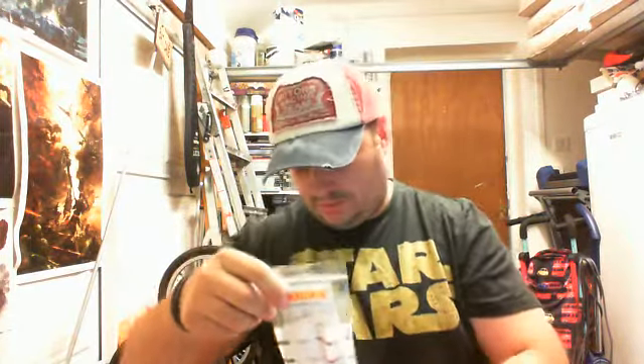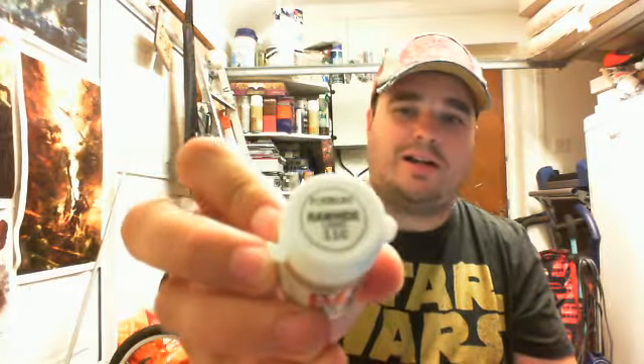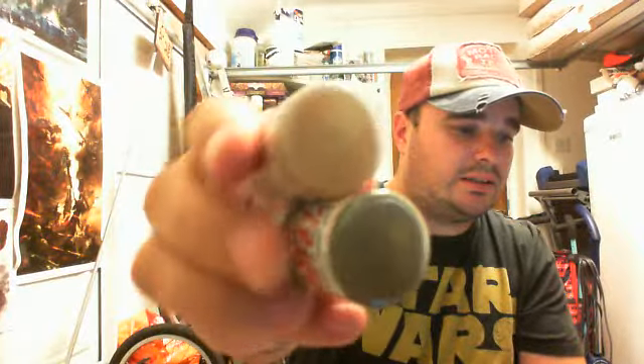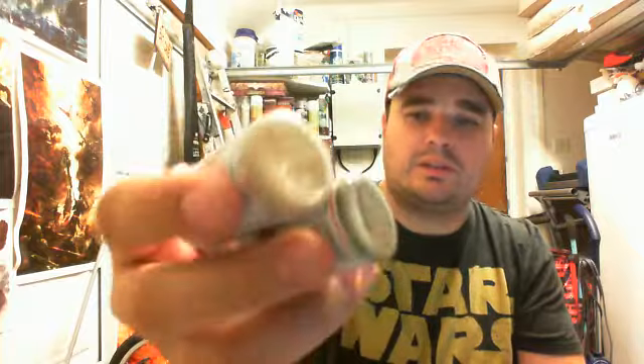Now we've got some paints from Foundry. I tend to use Games Workshop Citadel paints and the Army Painter - I got that mega bundle set for Christmas from my wife, which was very nice. But this is Foundry's paint system. There are actually two of these; they've come in little bags with some advertising on them. The first one is Rawhide - can't help but sing that when you see it - and the other one is Drab. Both browns, probably good for various leathers, saddles, horses, all sorts.